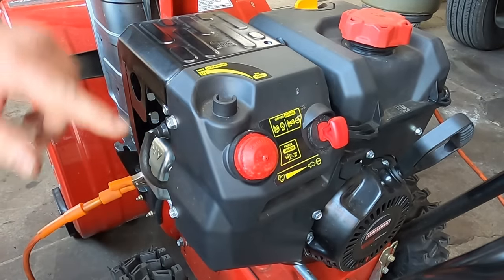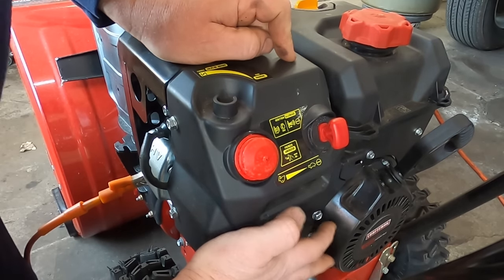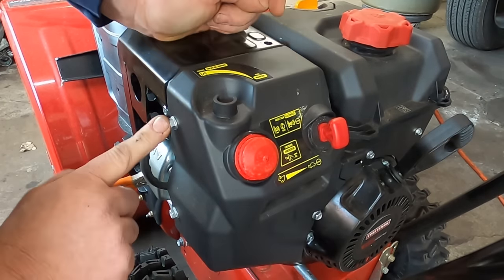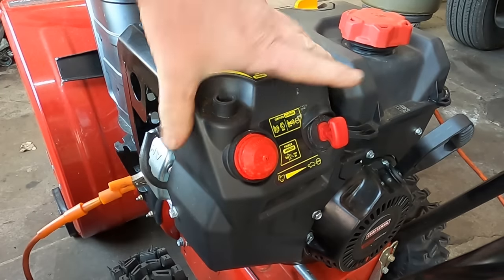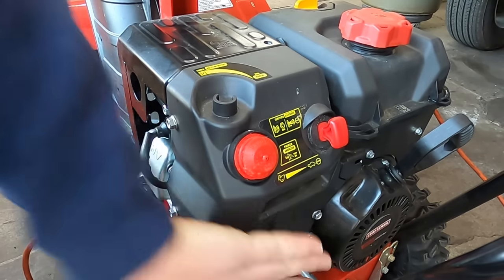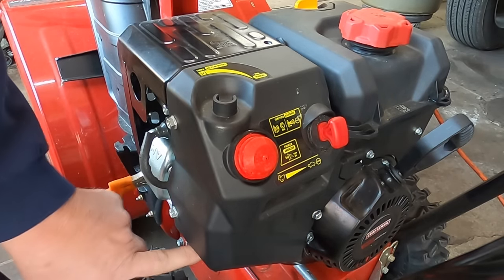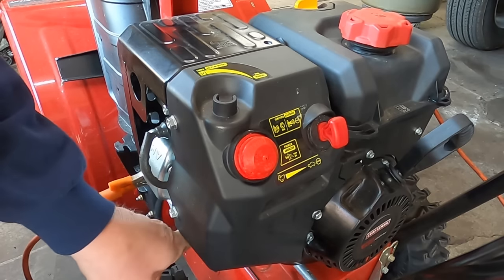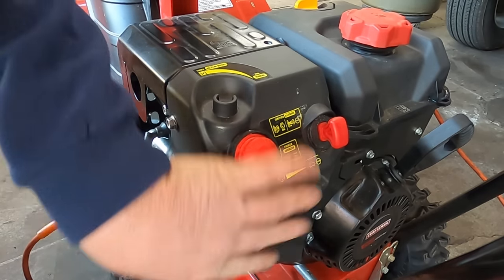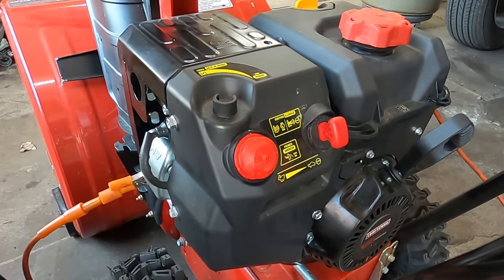So now we're gonna need a 10 millimeter socket to get the bolt out down here, here, and here. And there's another one up in here. I'm gonna need an extension. And then we should be able to get this cover off so I can get a closer look at the carburetor. This one here actually has a bracket that runs underneath the float bowl. So it's kind of hard to get the float bowl off with all these covers on. So let me get this next cover off and I'll be back.